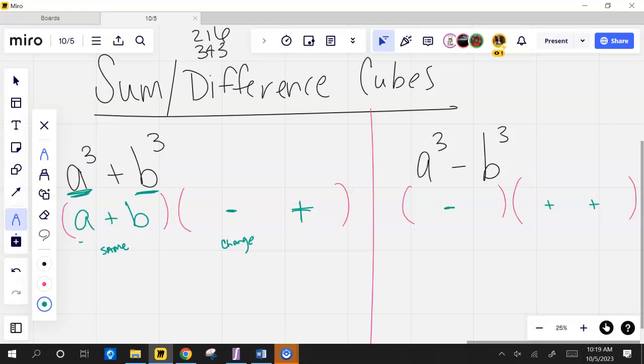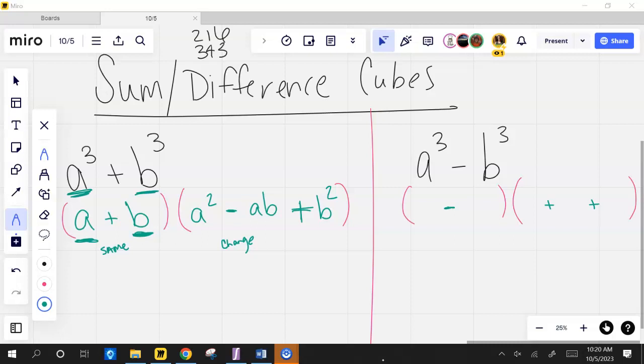I'm going to take the first one and square it in the first spot. And I'm going to take the second one and square it in the last spot. And then for the middle, I'm going to multiply them together. No, multiply the first parentheses together, just these two together. You're always using that direct. It looks a lot like a perfect square trinomial, but it's not doubled. Okay? Just AB.